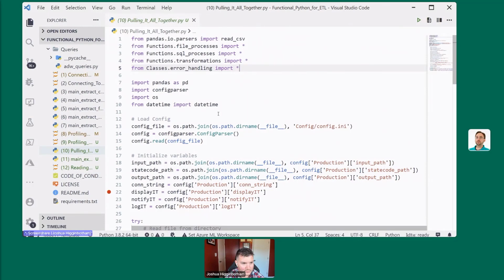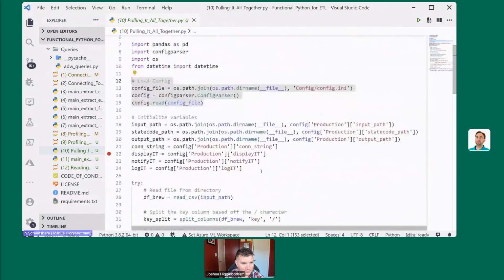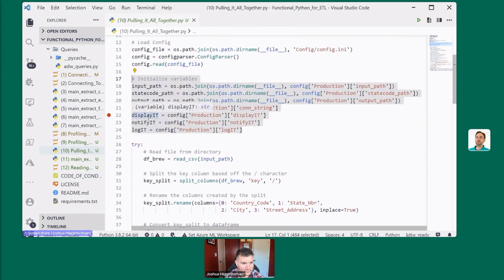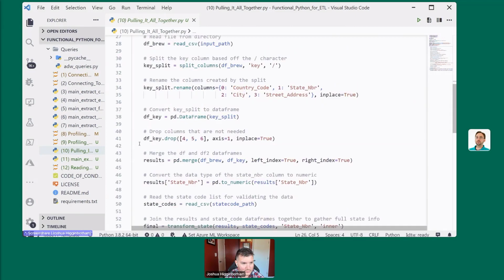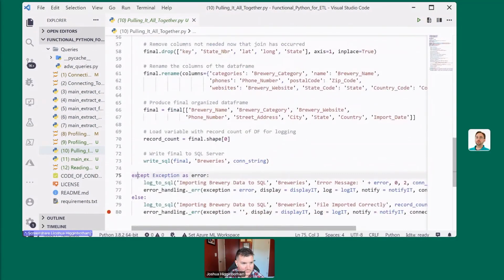Just like before, we're going to import libraries or some of these functions or classes. We're going to load our configuration file that we're going to read from. We're going to define variables from that configuration file. And then we're going to enter a try-catch block. So just like T-SQL, C#, VB.NET, you have try-catch blocks where I can enter that try-catch. If something happens during that, I go into the exception. I can go do something else, finish up the routine, and then get out.